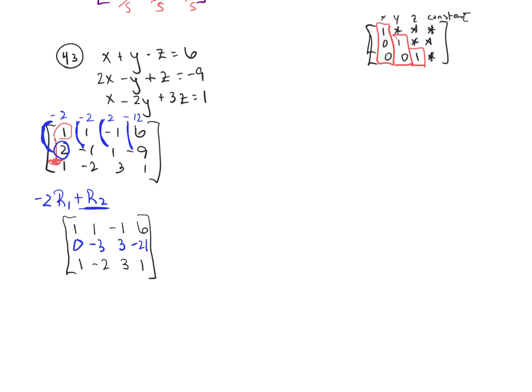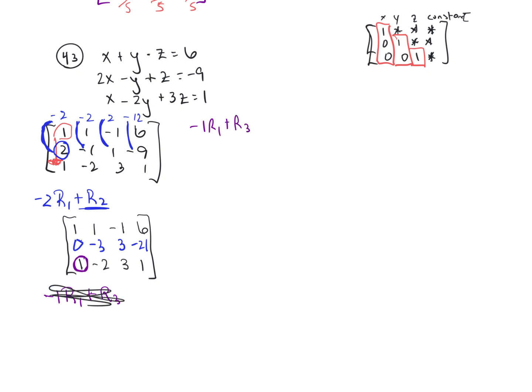I'm still going to work down column 1. Remember, I work all the way down, get what I want, and then I go over. So now I need to get rid of this +1. What I'm going to do is I'm in column 1, so I'm going to multiply row 1 by the opposite of that, negative 1. I'm going to add that to row 3 because that's what we're trying to get rid of. And I just wrote that down there when I should write it over here because that's where I'm going to write my new matrix. Okay.